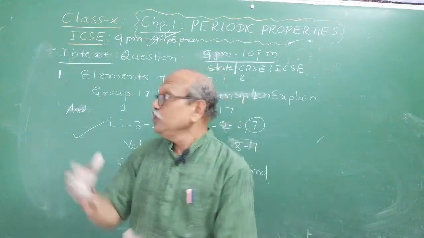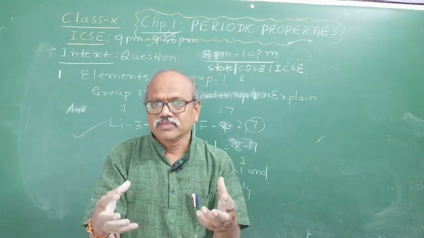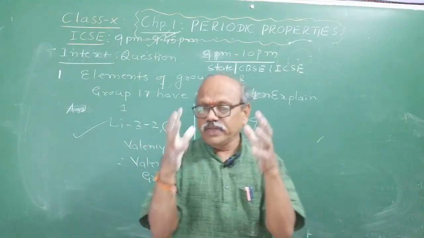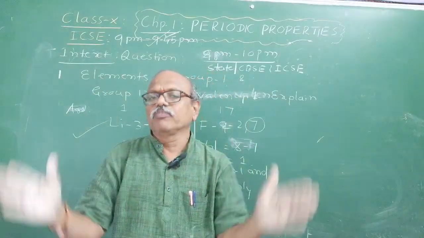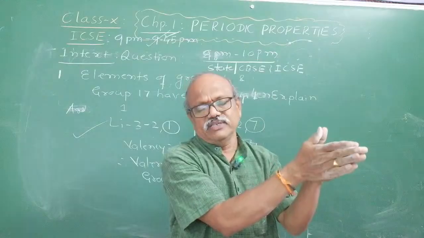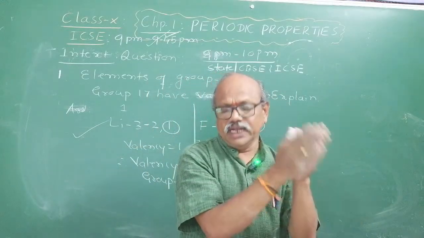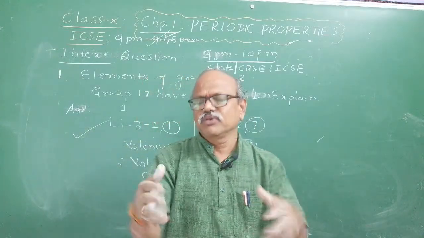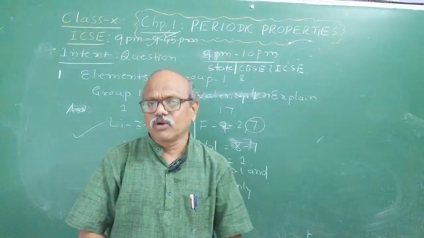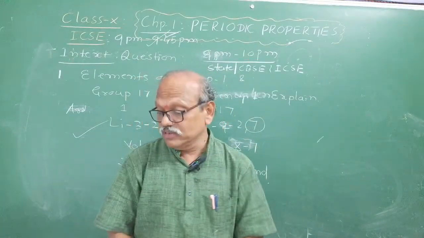Next period, you be ready with study before attending the class. That is called pre-reading. Pre-read all the periodic properties like atomic size, metallic property, non-metallic property in your textbook. Just study it once roughly. Even in your school it must have been taught. I will explain the reasons. Here we will have more interactions.